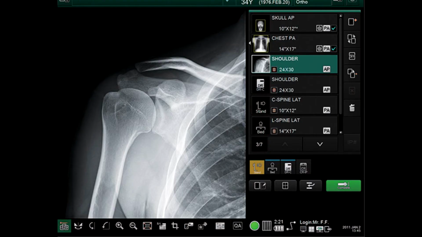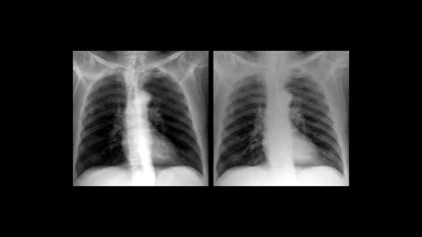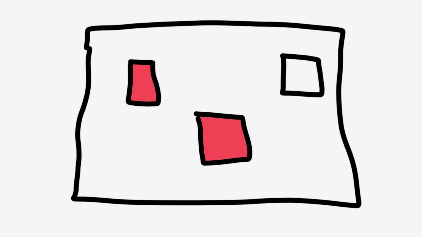There's a lot of back-end work that the computer does, as far as auto rescaling, and when the machine actually knows to shut off the exposure. If you don't have the right exam selected, you're not going to get the picture that you're shooting for. And another really important thing to remember when using AEC is to look at which cell is selected, because you always want to be sure to put the anatomy of interest over the selected cell.